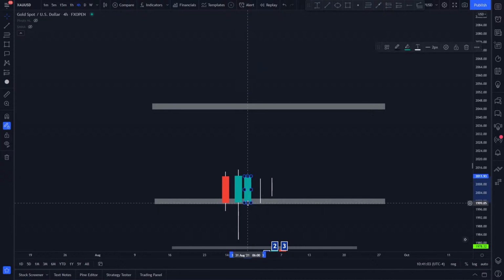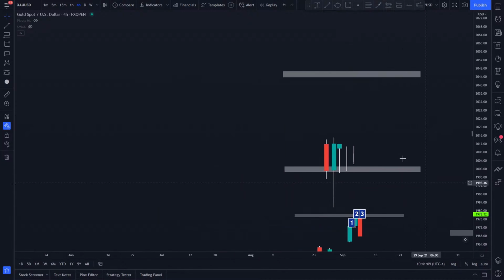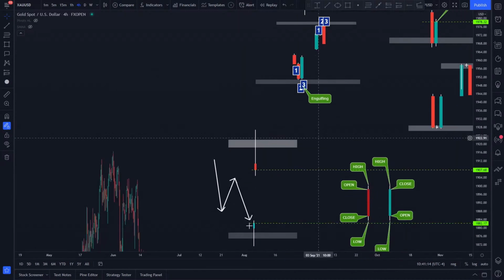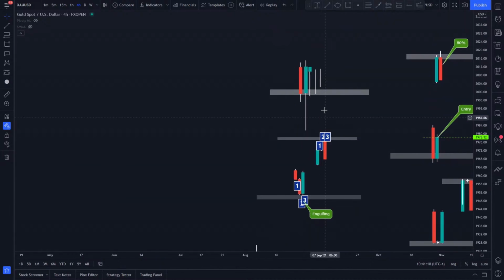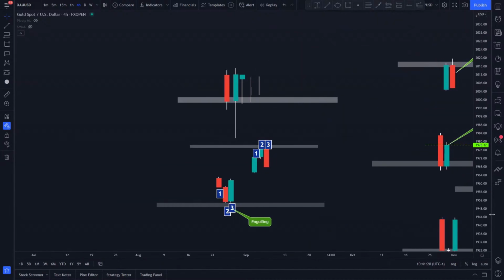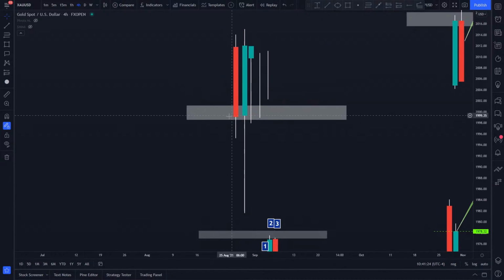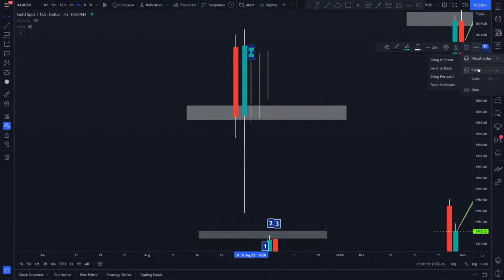Let's go ahead and line this up. And then we get a nice long wick like this, right? We get a nice long wick like this, which is also what we just covered, which is our hammer, right? It gives us our hammer. So not only is it giving us a nice hammer, it gave us an engulfing, but we have multiple wick rejections, right? We have one wick rejection, two wick rejections. This is also a wick rejection, right?